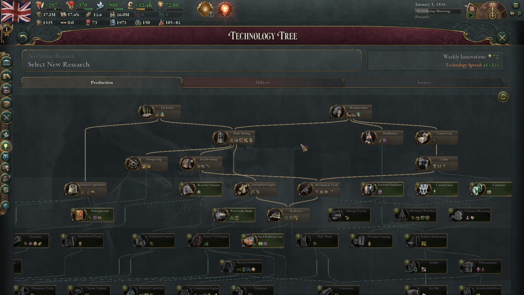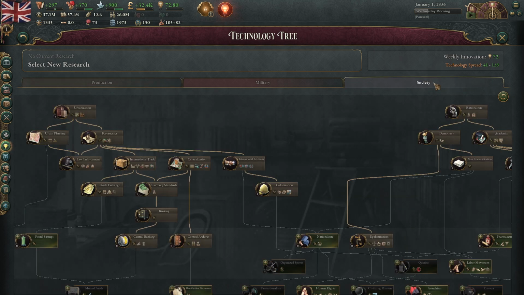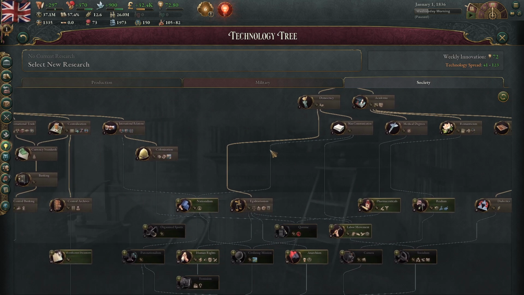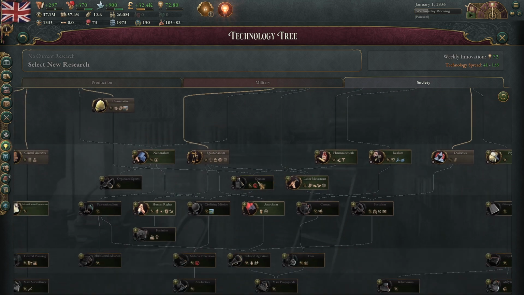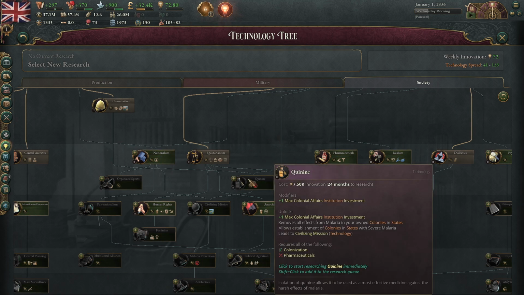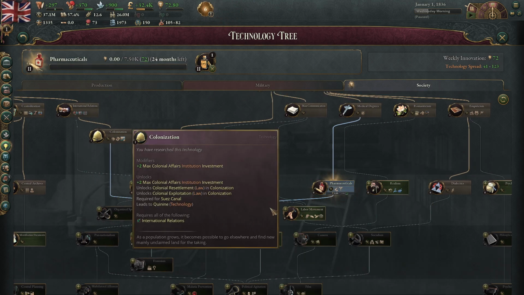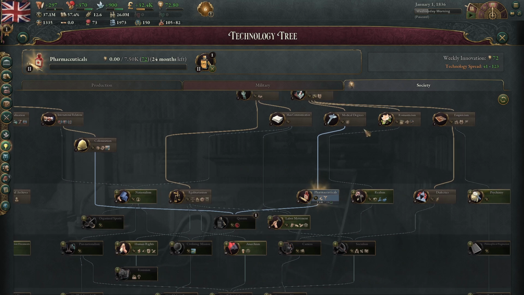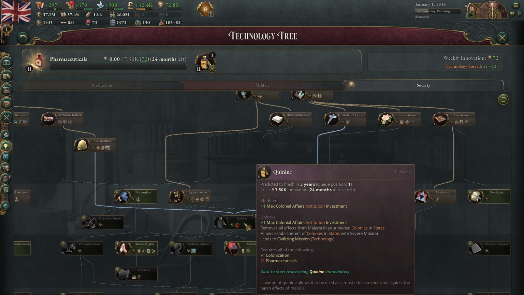Okay, let's take a look at our technology tree, because that is also very new. As you can see, it looks completely different. Not sure if I like it, to be honest, but we have to deal with it, I guess. And we want to go to quinine, because we want to get rid of the malaria thing, so we can colonize quicker. So let's click this technology. It will queue everything up that we need. So we have colonization already. That goes towards here. So we just need pharmaceuticals, and then we will get to quinine.